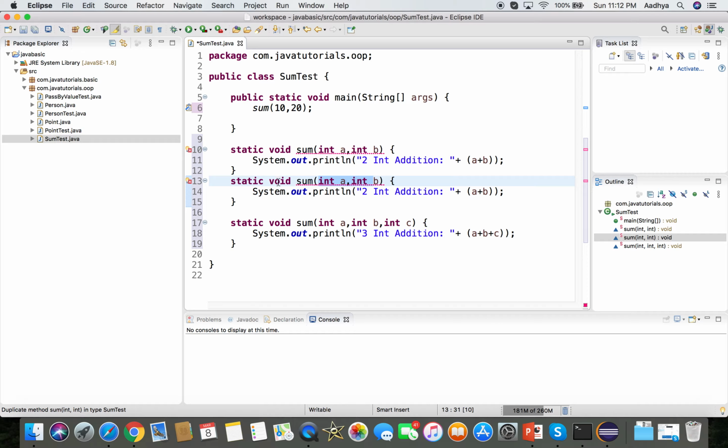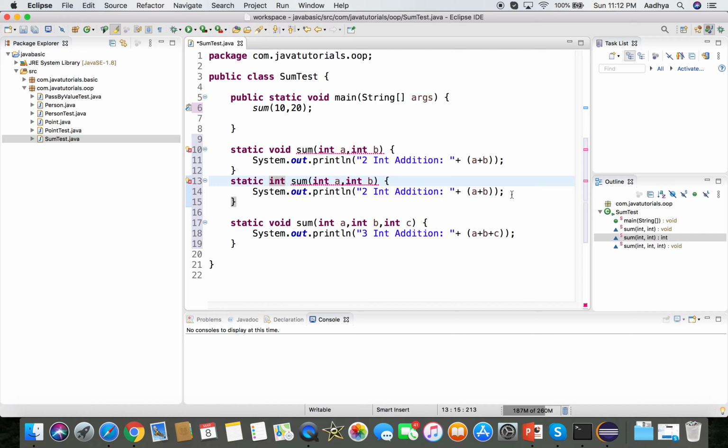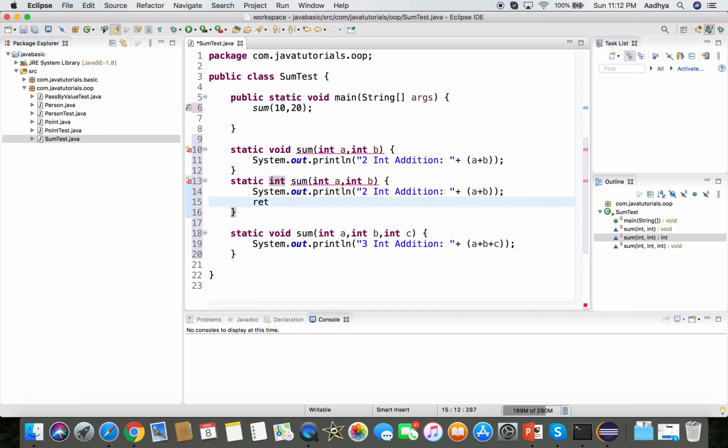You can ask me, can I distinguish by making the return type different? Say it is returning an integer, returning a plus b. Now these two are different methods, right? Because the first one has return type void, it is not returning anything, and the second method is returning something. So now these two methods should be different, but why is it still complaining?